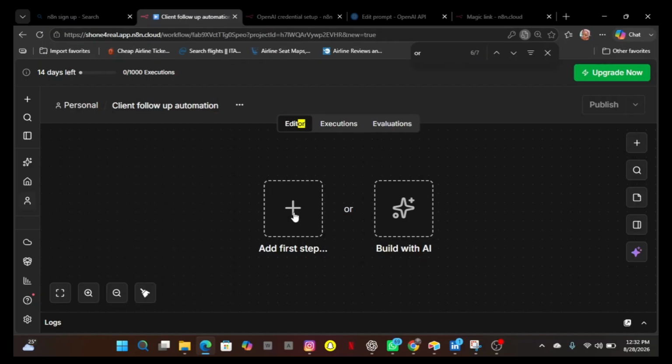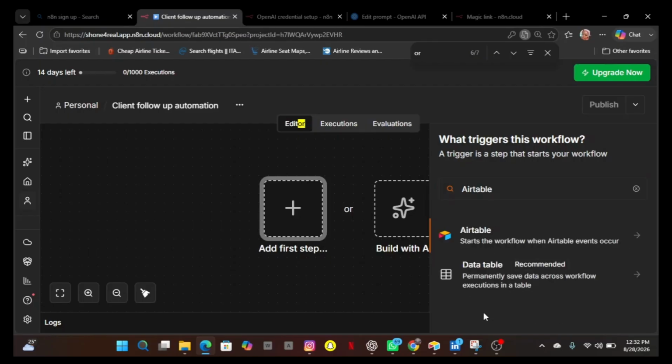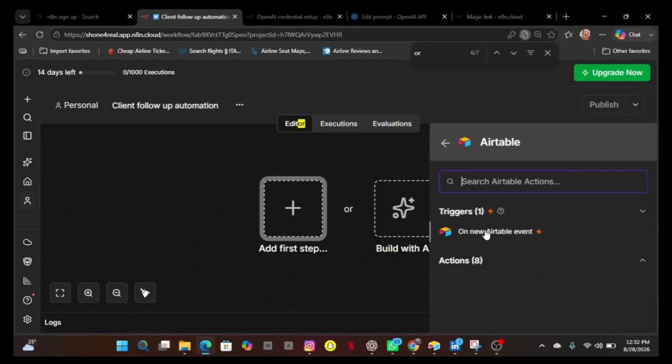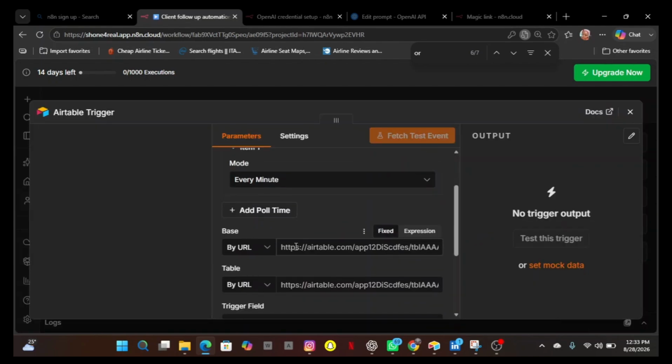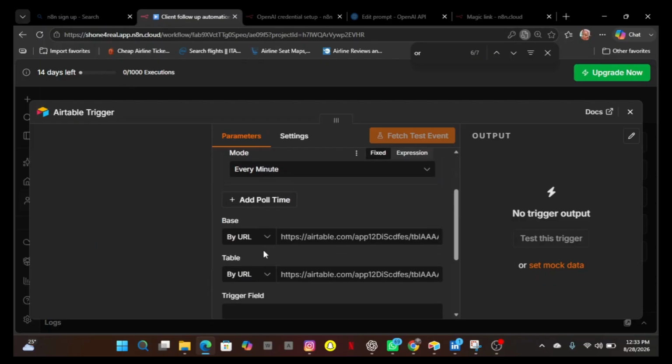Okay, then our first trigger is going to be what? Connecting our Airtable to N8N, and this is it here. I click on this new Airtable trigger and set up the parameters. This is our credential account, and it runs every minute.